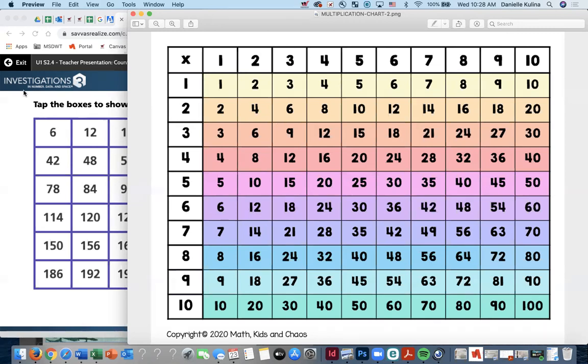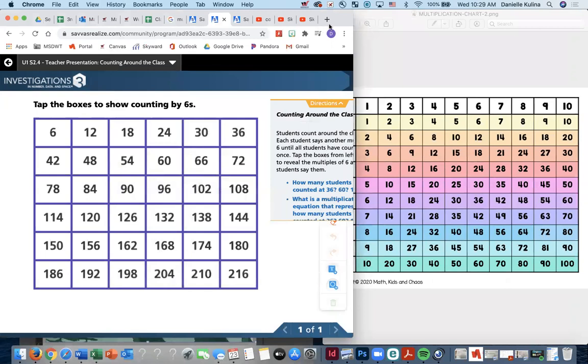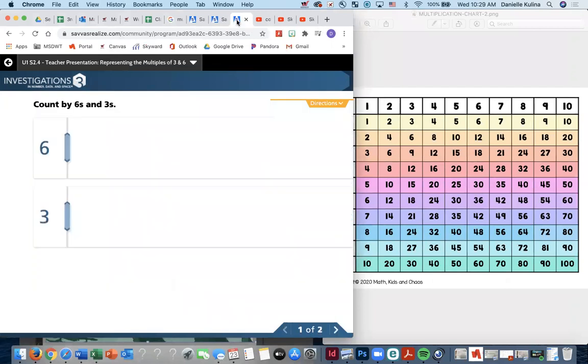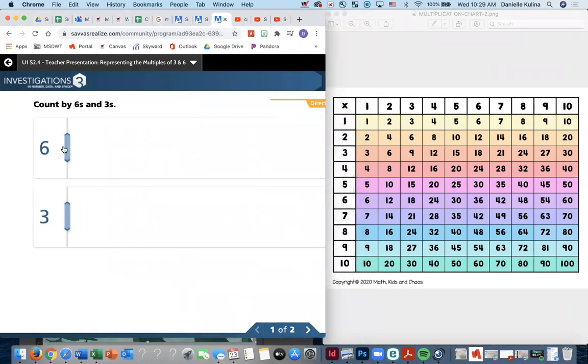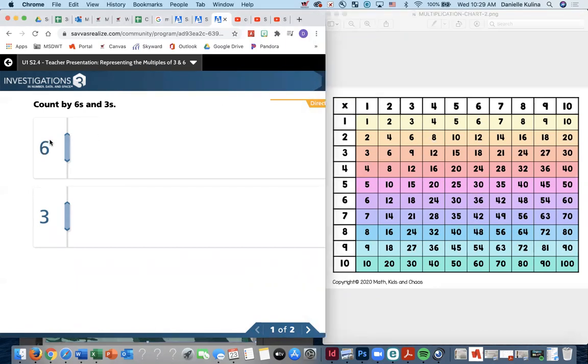Perfect. All right, we're going to do one more activity before we go to our independent work, which we might do together because it's a little tricky today. All right, so we counted by 6s. We did that earlier. Go ahead and locate the 6 on this chart. Remember, either go across the row or down the column, either one you want to do. And I'm going to reveal them.